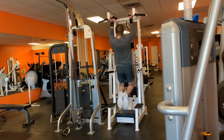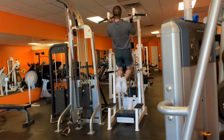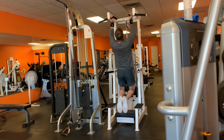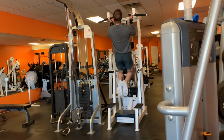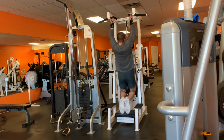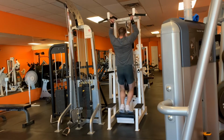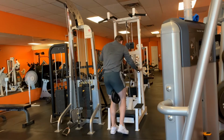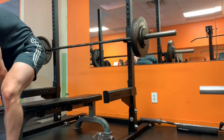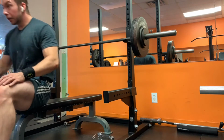It's a reverse grip pull-up, and I do 3 sets of 11 here with a little bit of added weight, 20 pounds between my legs. And then we're off on the back end of that superset, just do a standard flat barbell press. So when it comes to a change of direction, the one thing you want to think of is you want to be working in a 180-degree plane, ideally. So I just mean in a straight line.